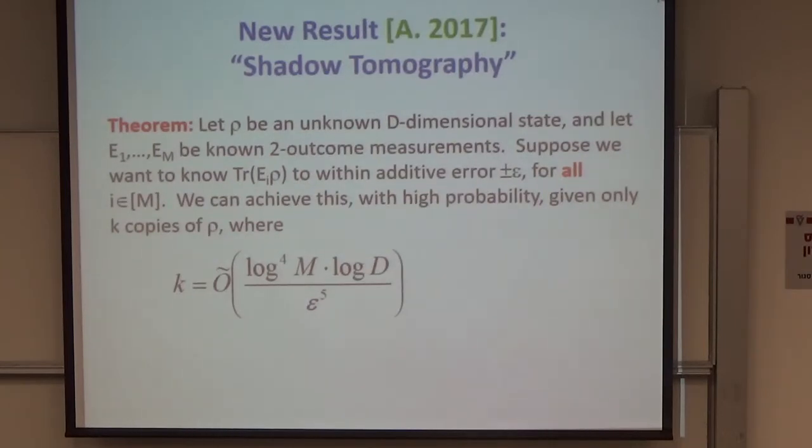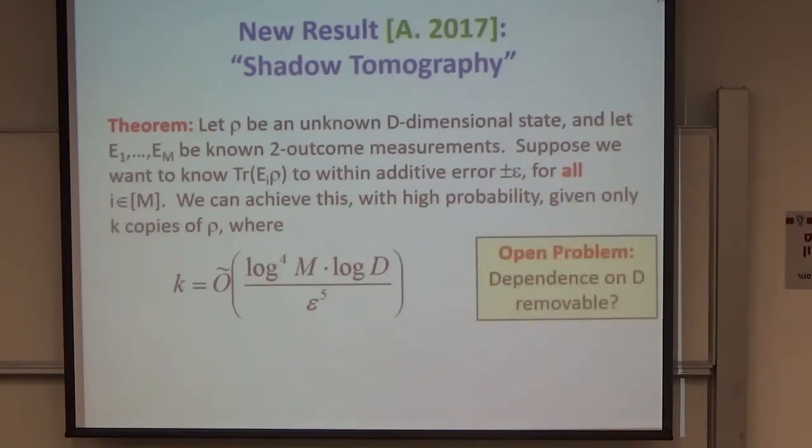Now, I certainly don't know if this is optimal. It's pretty large in practice, as you can see. I should mention, within the last month, some colleagues have improved this epsilon to the 5 to epsilon to the 4. I think it should probably be epsilon to the 2. I think this log to the 4th m should probably be only log of m or so. And this log of d, I don't even know if that has to be there at all. That might just be an artifact of my proof.